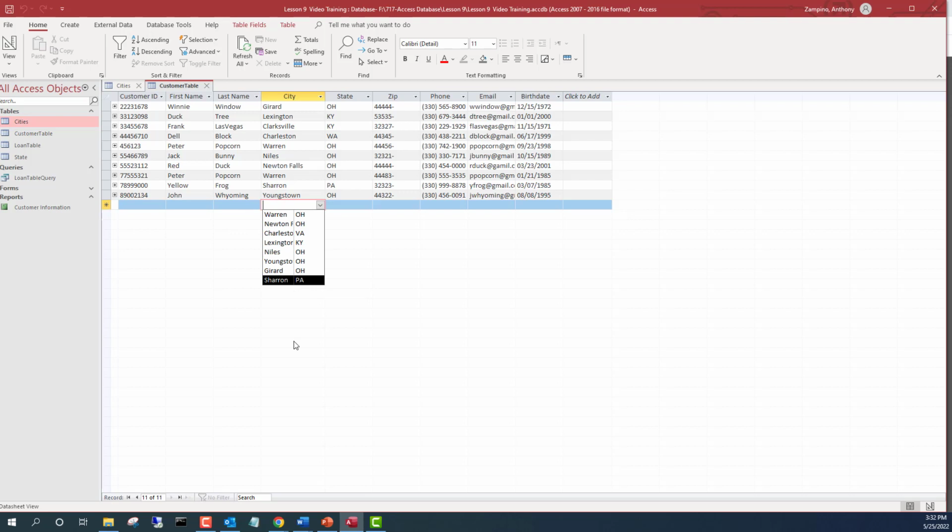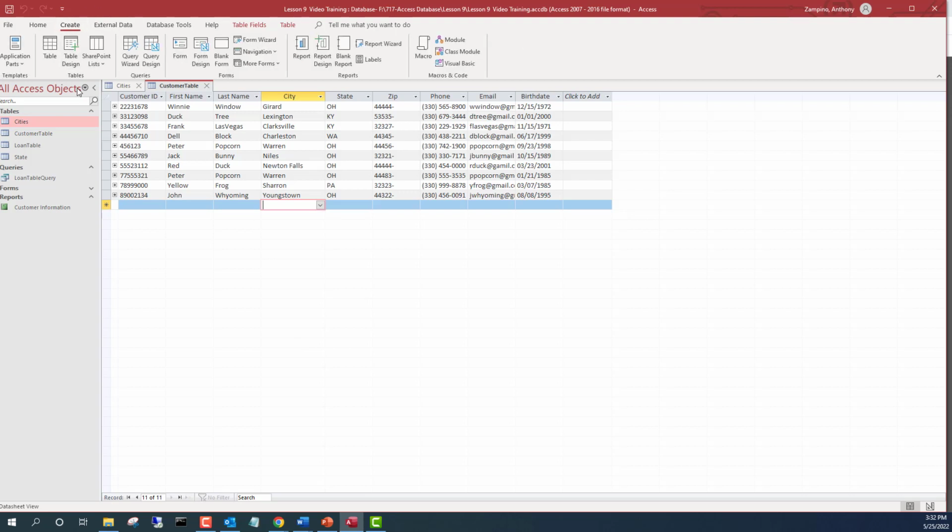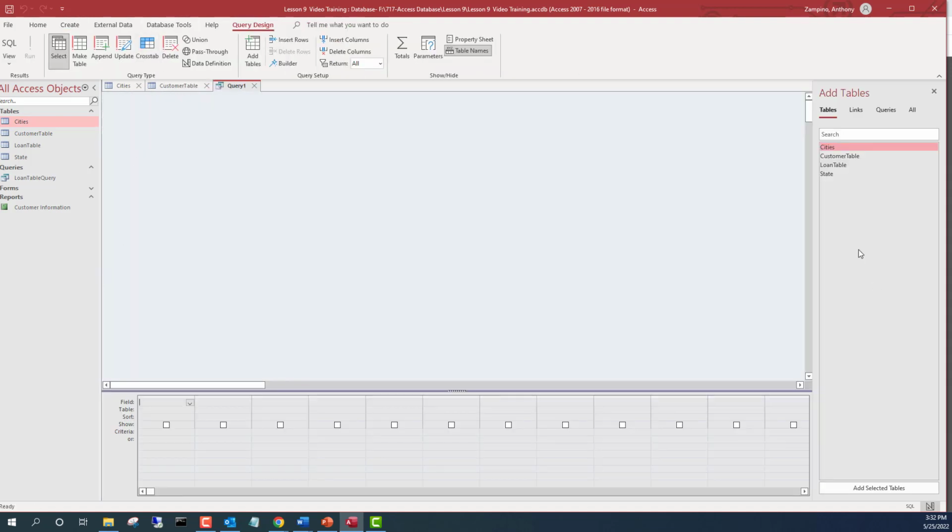So what we're going to do is create a query. Alright, and we're going to do a query design, and we're going to pick the cities table, and we'll just drag it over.